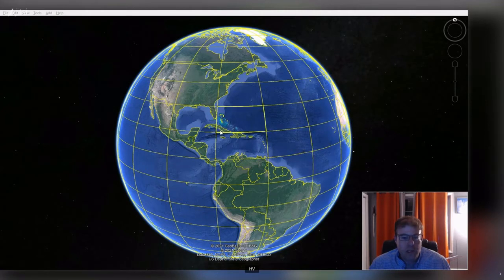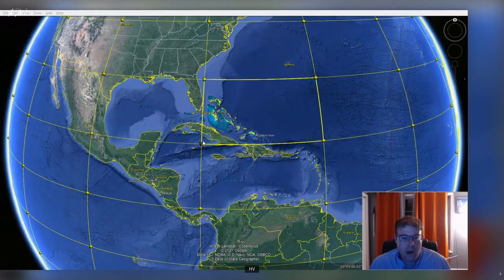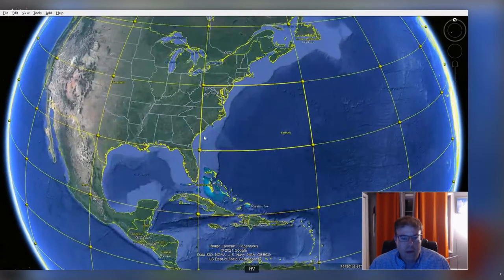The world is put together in these much larger grids, and each of these larger grids is identified by a pair of letters. Here we have the example of the Caribbean — we can see the letters FL. If we move up to the eastern seaboard of the United States, we can see FM, and then the next one up is FN. Even for a general approximate understanding of where somebody could be in the world, this is a very good system — EM, EN, EL.